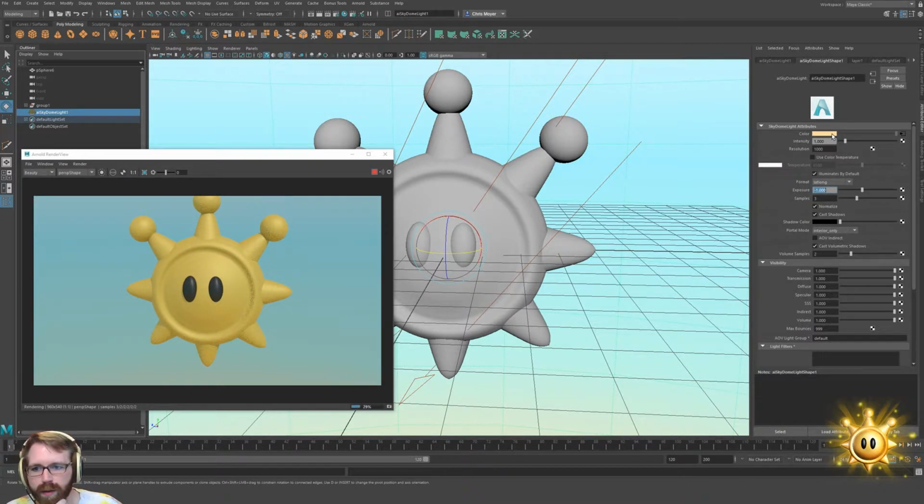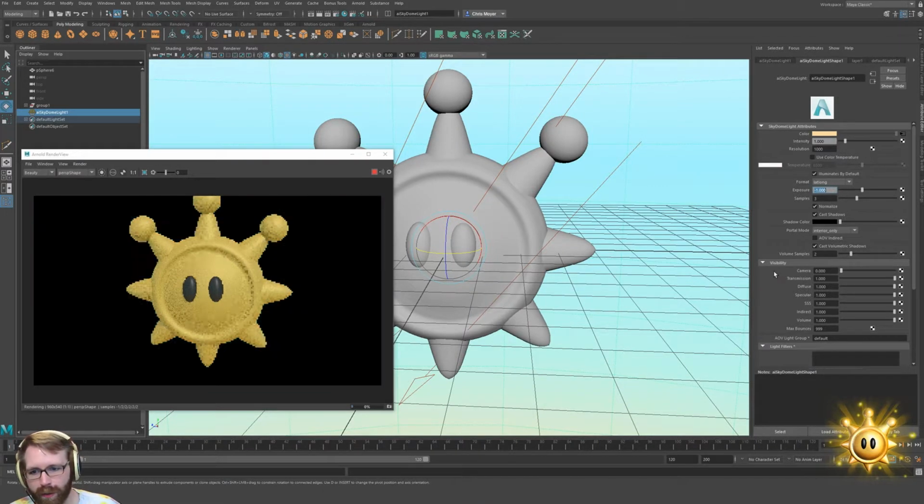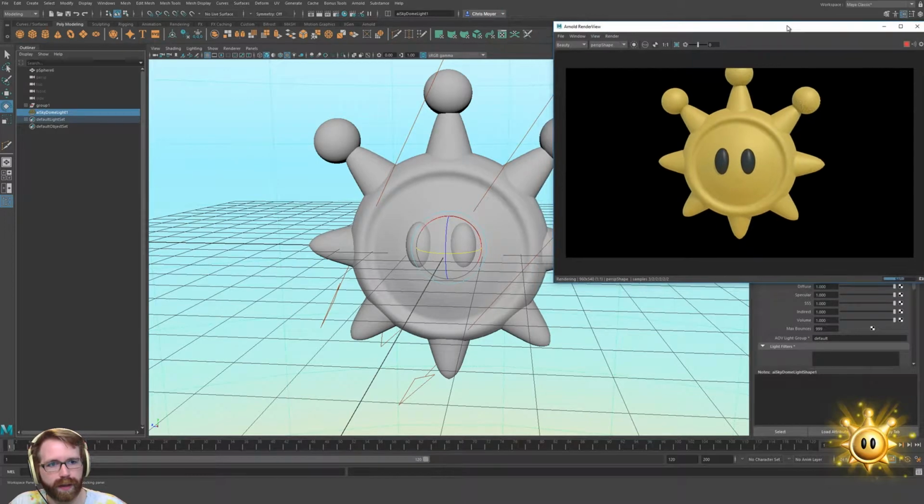My problem is that makes the background kind of dull. I don't know a good way to just multiply that effect. So that's kind of a bummer. But at the same time, we're going to render it without a background anyway, so it'll look more like this. Yeah. All right. So let's set up our camera real quick.